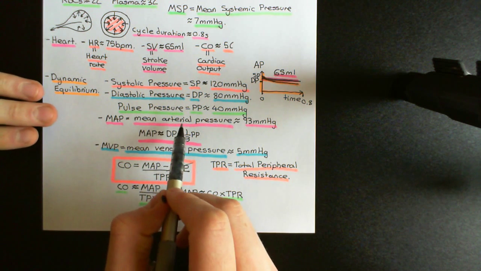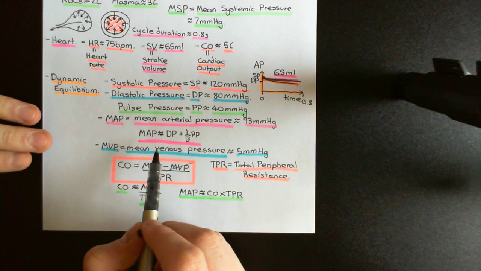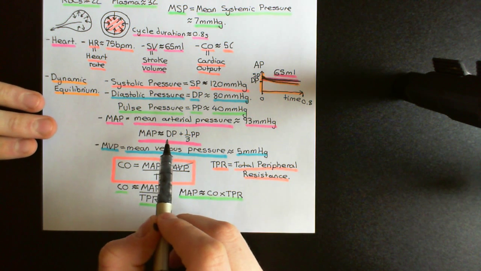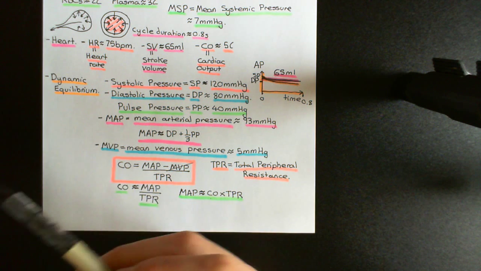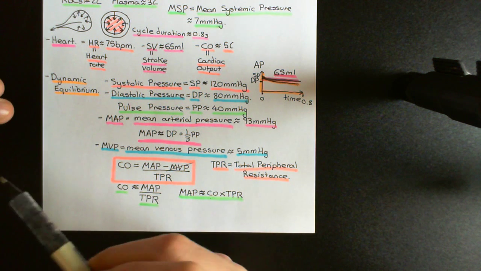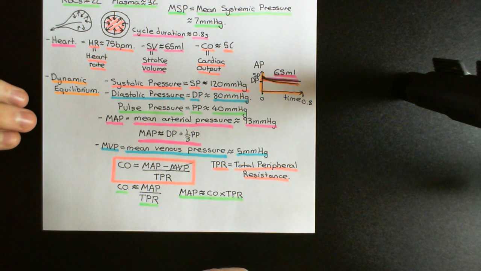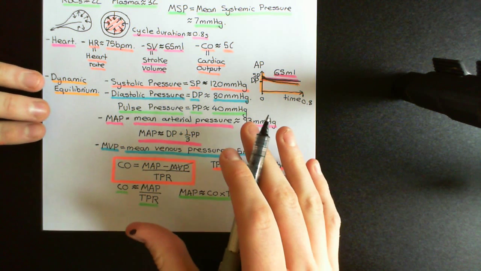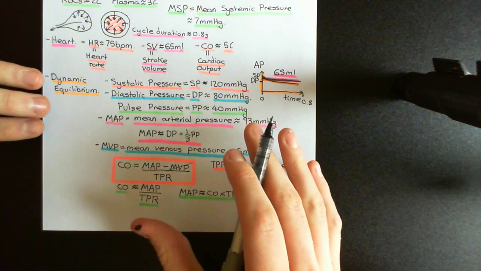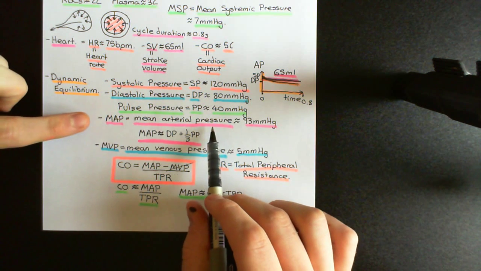gradient across from the arterial to the venous system, which will establish a blood flow through the microvasculature that in the cycle duration of 0.8 seconds is equal to the amount of blood that the heart will move in a stroke volume's worth from the venous side to the arterial side. Hence, we've reached that dynamic equilibrium. So that's the really important concept that this model allows us to understand, and it also allows us to understand how important maintenance of mean arterial pressure actually is.